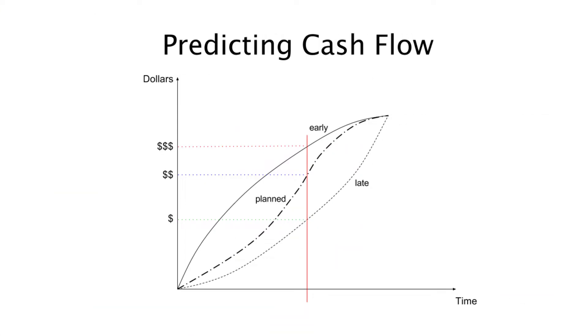I want to show you here two curves. This first curve in the cash flow, you see three curves. The upper one represents the spending of the contractor if he goes with the early dates. Later on in this seminar, we're going to see that every activity will have two sets of dates: early start, early finish, and late start, late finish. Usually, unless the activity is critical, there is a little bit of leeway in between. So if we assume that the contractor goes with the earliest, he would be spending the money as early as possible. The three curves here end in the same amount—it's a set amount of budget. However, the timing of spending differs.